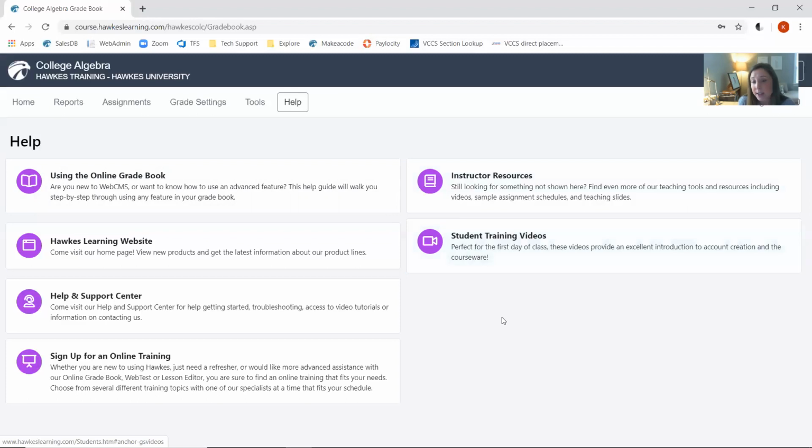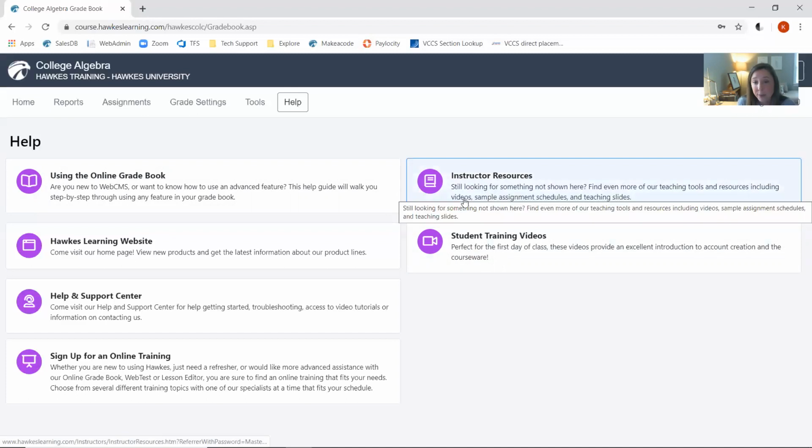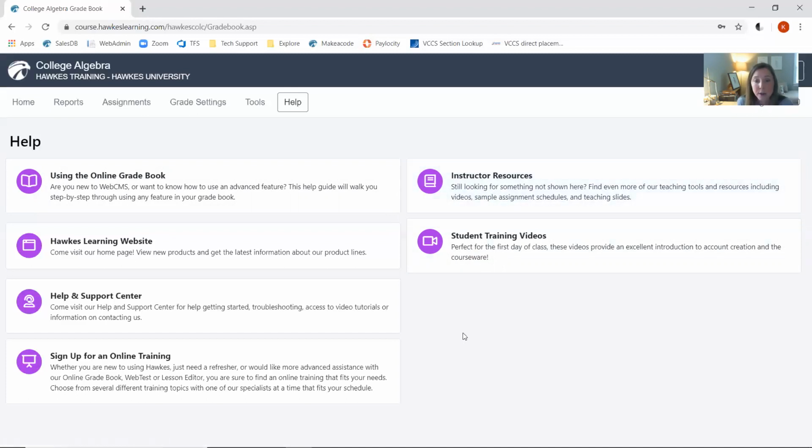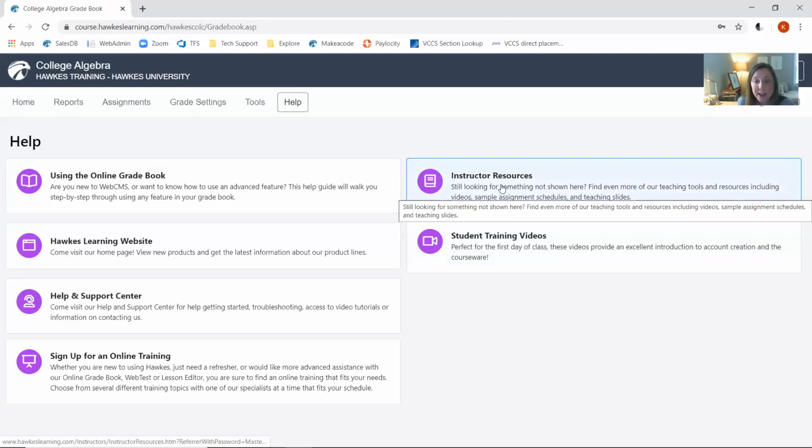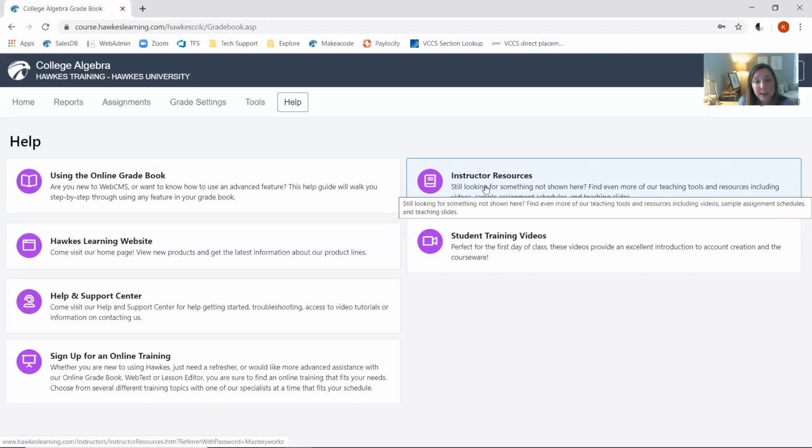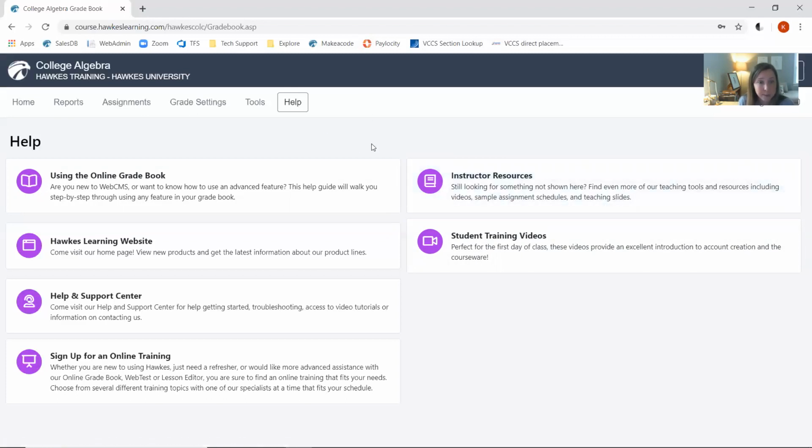Lastly, we do have a repository of instructor resources. This has supplemental resources that you can feel free to use within your class. If you are meeting virtually but still want to have some guidance for lectures and those sorts of things, we do have PowerPoint teaching slides. We do have instructional videos. We also have tutorial videos for instructors and students posted here, getting started guides, chapter projects, all sorts of resources that are geared to supplementing the material that you can use virtually.